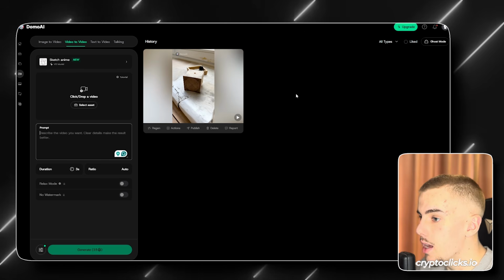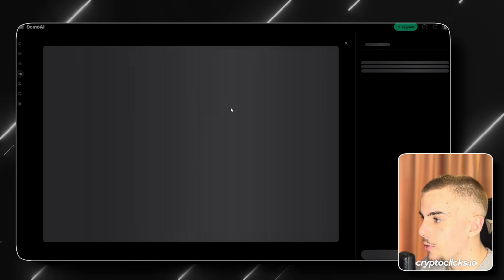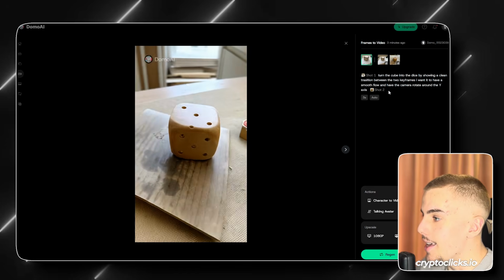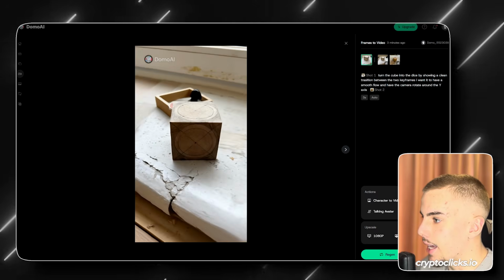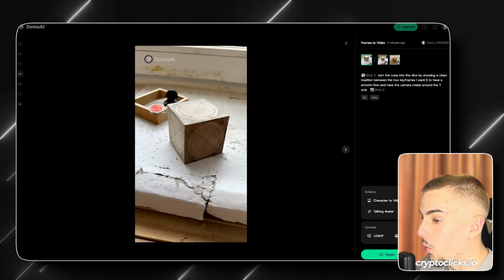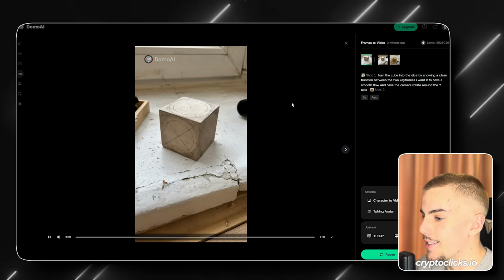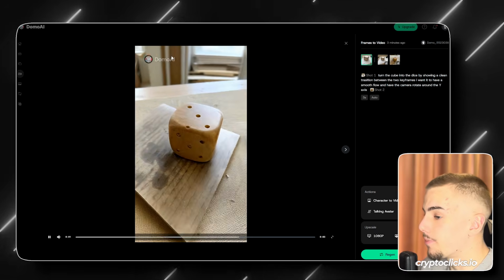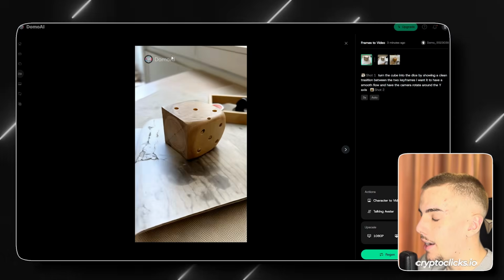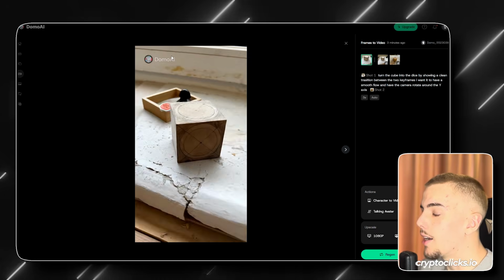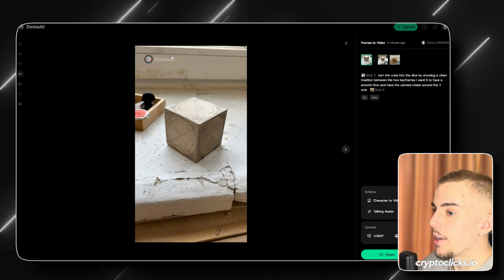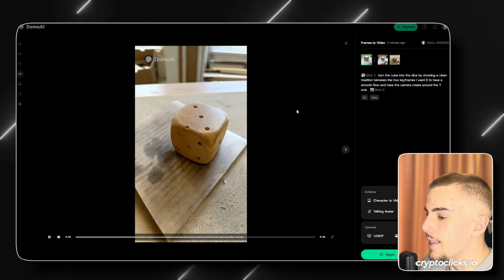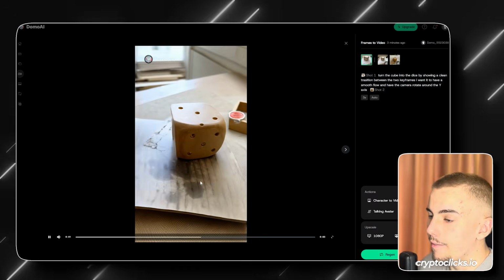But now, as for the results of our generated video, as you can see here, we have a clean transition where the cube is slowly turning into the dice, and we have the camera rotating around the y-axis. So of course it does exactly what we want it to do. Now as for the watermark, you can already understand that it's there because I don't have a plan as of yet on this account. If you want it gone, you will need to upgrade to a plan and you'll have your watermark removed. But again, the value that they're offering, in my opinion, is definitely worthwhile, and it's very easy to do.